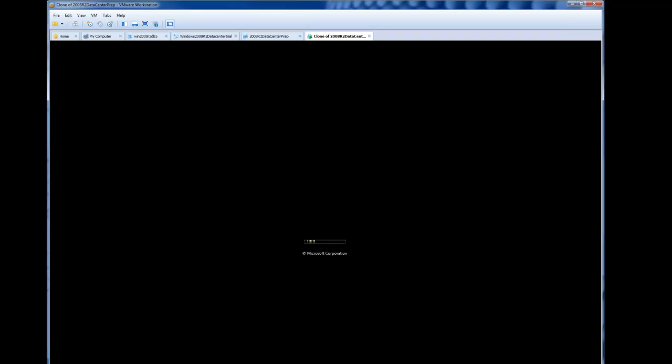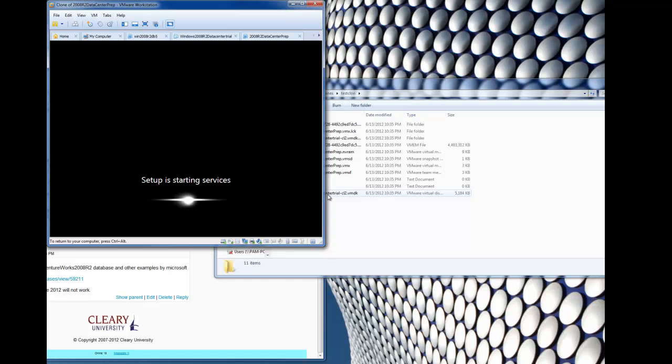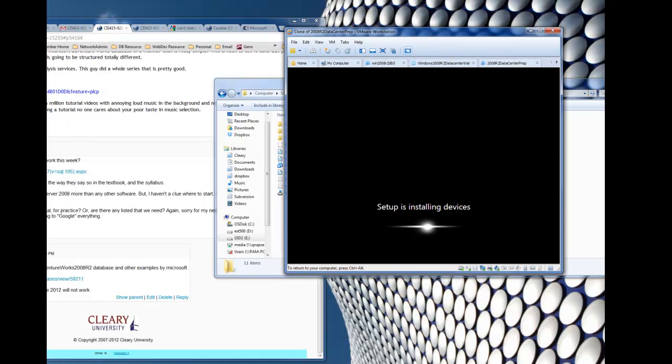It's going to put in its initial out-of-the-box experience mode, and it's basically just going to create a new machine ID and everything. Windows hasn't been activated yet, but this is the trial version of the software, so when you activate it, it'll give you like 60 days to run the machine, but it's already got SQL Server and everything installed on it, so it's ready for class. So every time that you open up one of these linked clones, it's going to put you into this setup mode.